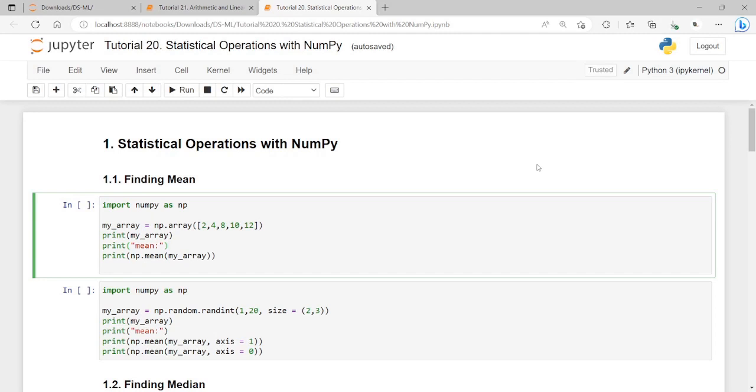Today, we are going to discuss various functionalities for performing statistical operations using NumPy. Statistics is a branch of mathematics that deals with the collection, organization, and interpretation of data. Initially, when we get the data, instead of applying fancy algorithms and making predictions, we first try to read and understand the data by applying statistical techniques. By doing this, we are able to understand what type of distribution the data has.